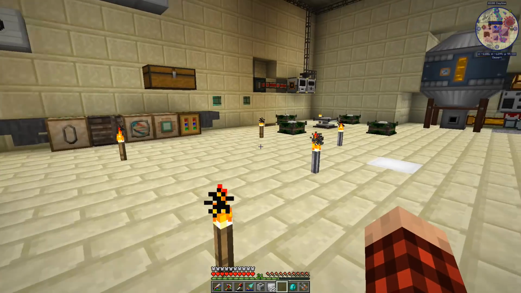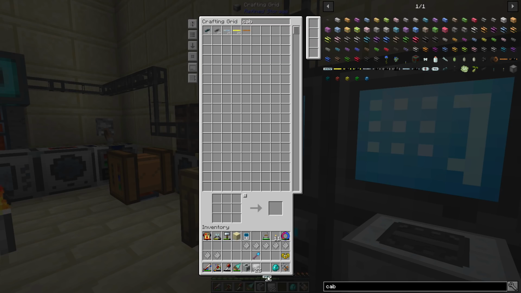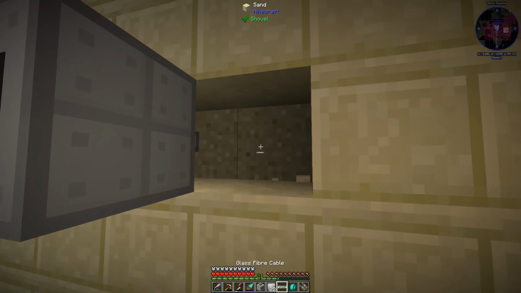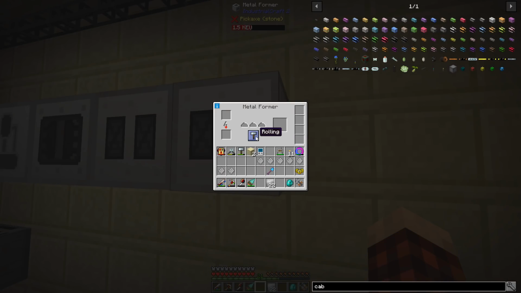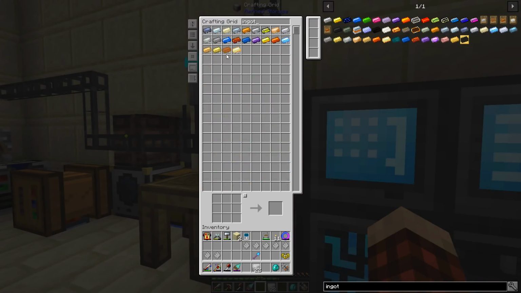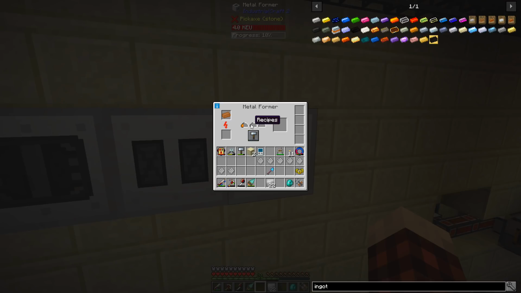Second metal former. Okay. So we take this guy. Let's get some cable out of here. Lay this cable down. Put our second metal former on here, and we'll put him in rolling mode. So in rolling mode, if we take an ingot, like a copper ingot, and we stick that in there, it'll roll that out into a plate. So we can just sit here and watch it happen really quick.